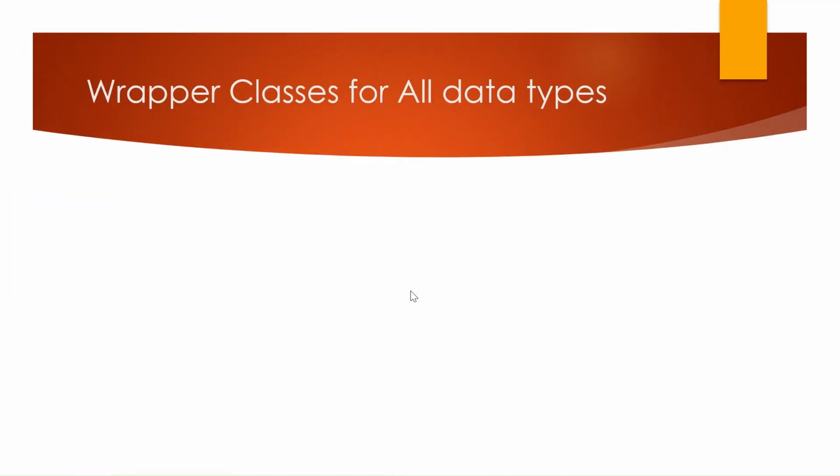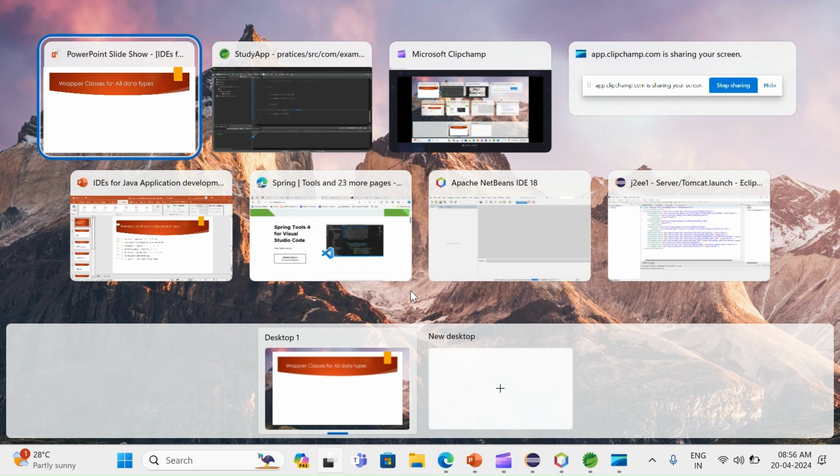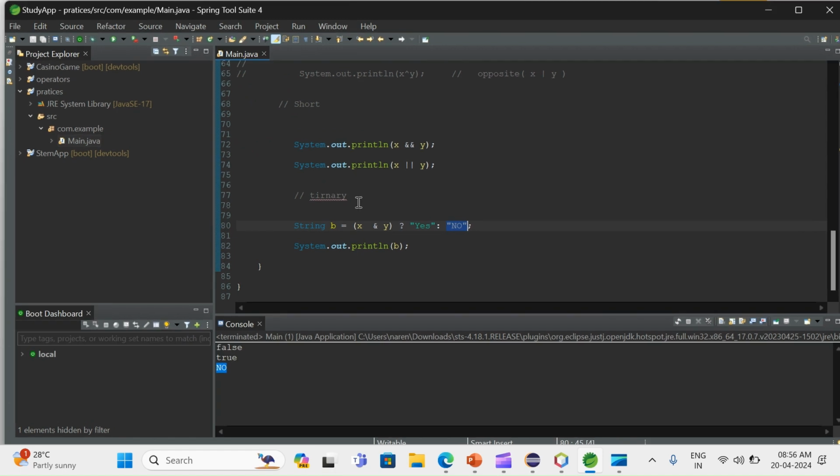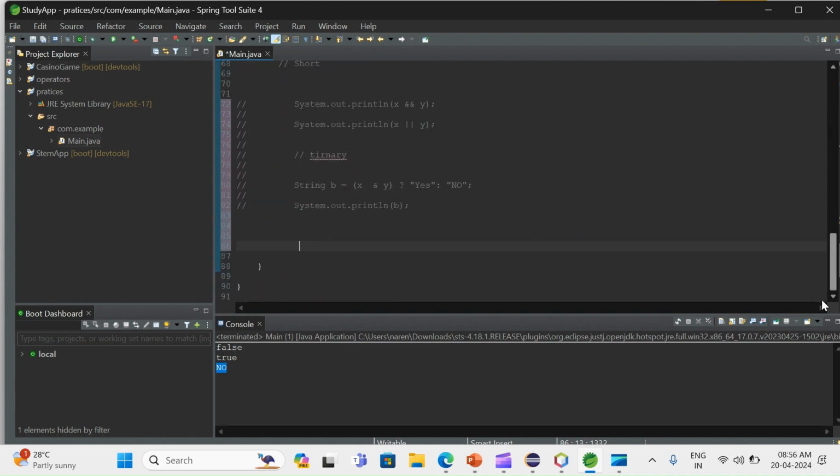Now let's go further, and I will show some code in action for typecasting so you can understand that. I will go back and comment out everything. I will create an int variable a and set it to 5. Why is it showing an error?